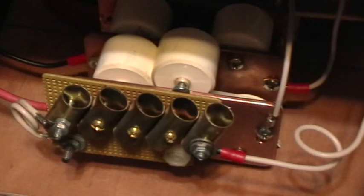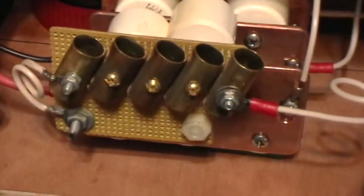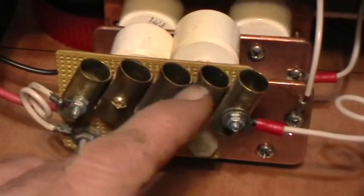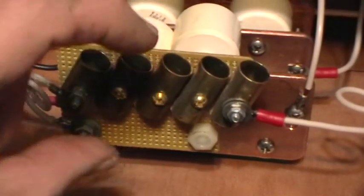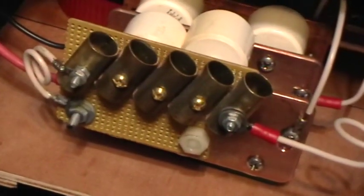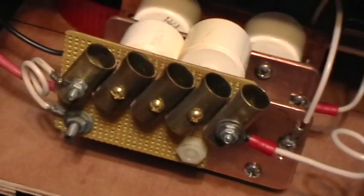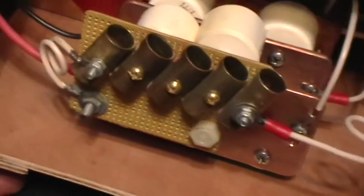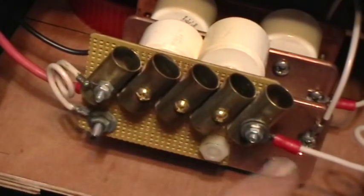Now the spark gap — I added another element to it. This is a kind of standard Tesla coil spark gap design, only miniaturized. It's five brass tubes mounted so that by swiveling them I can adjust the gap individually. The gap on a Tesla coil is very, very critical. This gap works pretty well but still needs a lot of tuning. I think I'll actually add another element so that I have five sparking gaps in there.